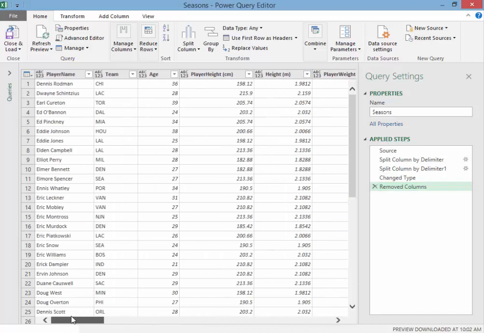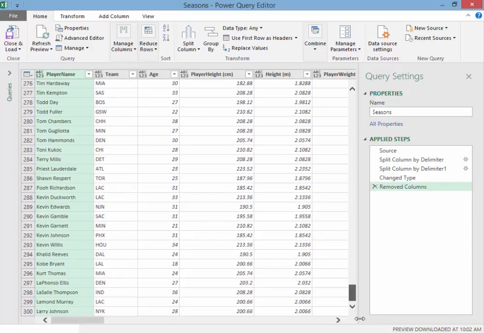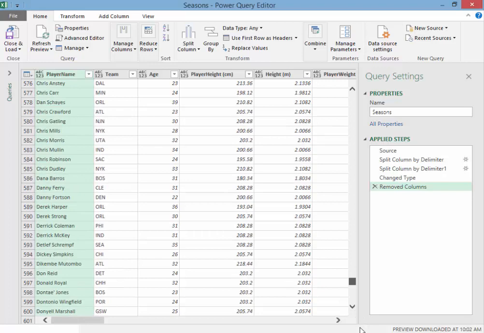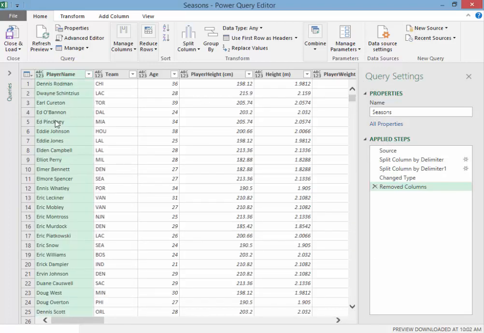The last one that we are yet to work on in Power Query is the name, so we can split this one into first name and last name. However, I'm just showing you how it is done here. We will load it back to Excel, and we will need the full names of the people. We don't want to split into first name and last name. So we can split this one into Dennis and then Rodman for each person. I think everybody has two names. Nobody has more than two, from what I have seen so far.